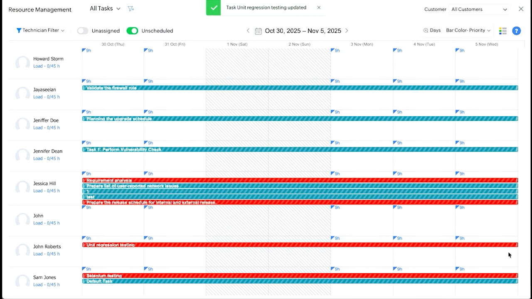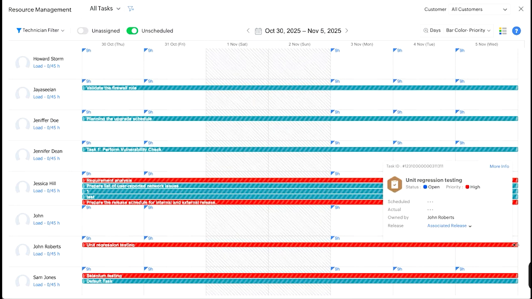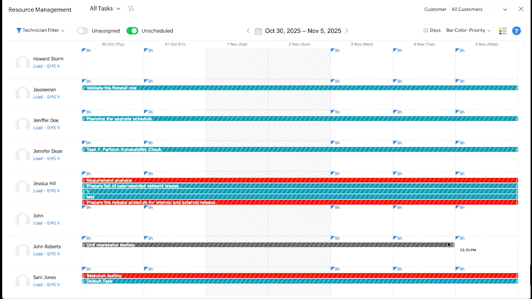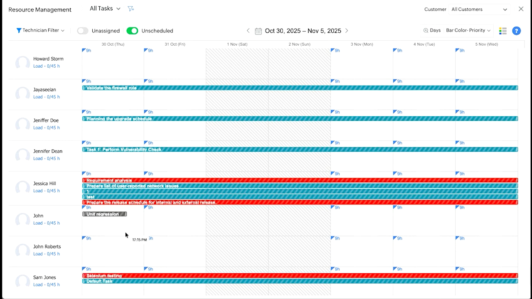And then further, I can also choose to provide the expectation of when I want this particular task to be completed, by simply dragging and dropping, by simply restricting this, and I can ensure that the tasks are dealt with within this time frame. So technicians would have a clear idea of the tasks that are assigned to them, and I can oversee all the workload of my technicians in a single view, right? So that way I can manage their availability.